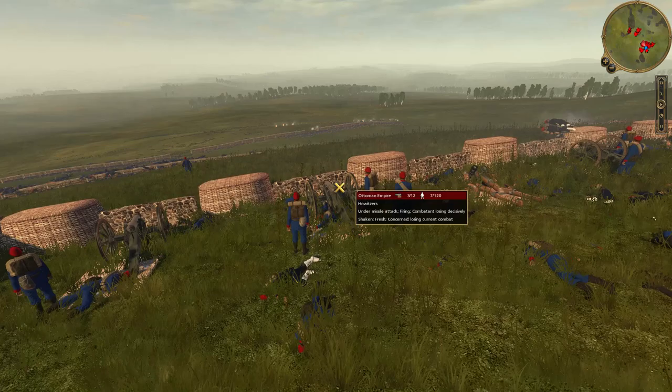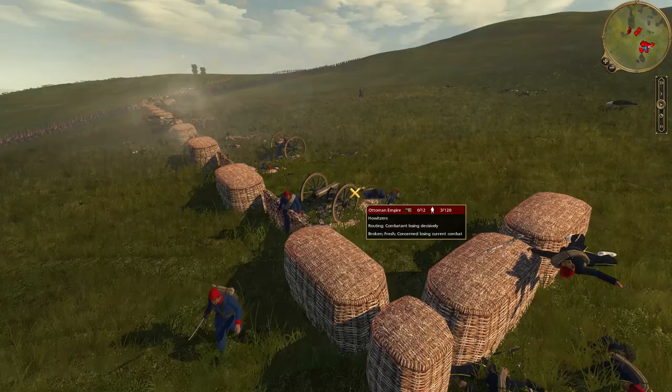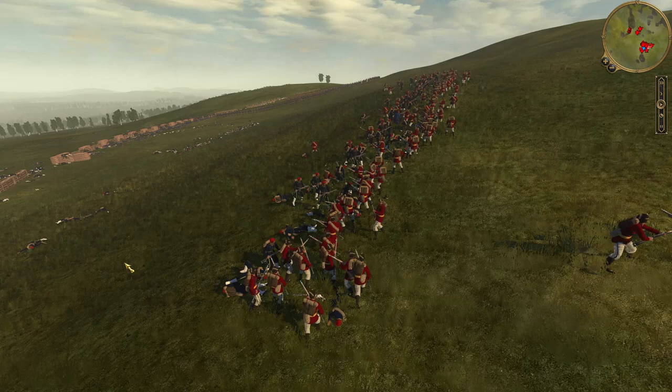Where is he going? Where exactly is he going? So the artillery at this point, yeah, they're kind of done for. There's a single guy over here. He's not sure what to do. He'd probably rather surrender.